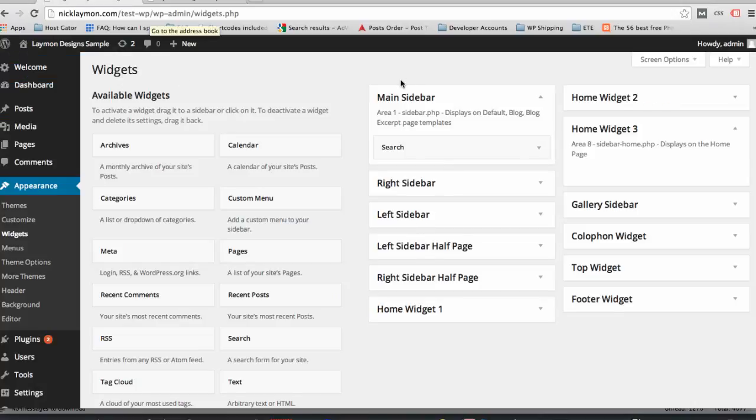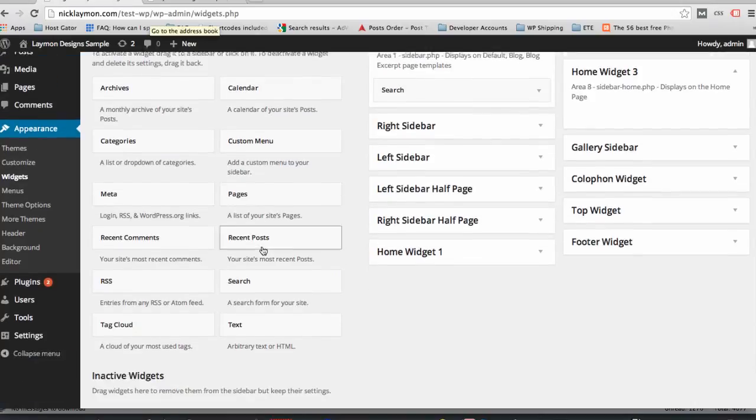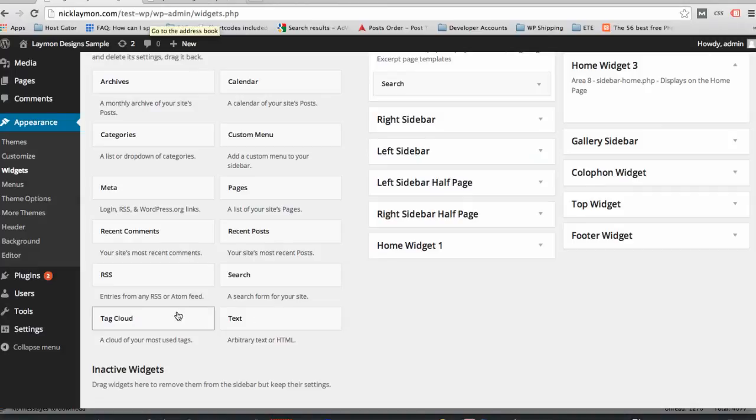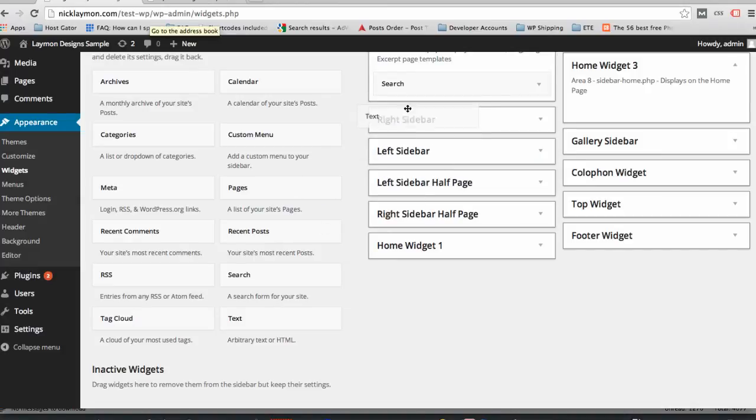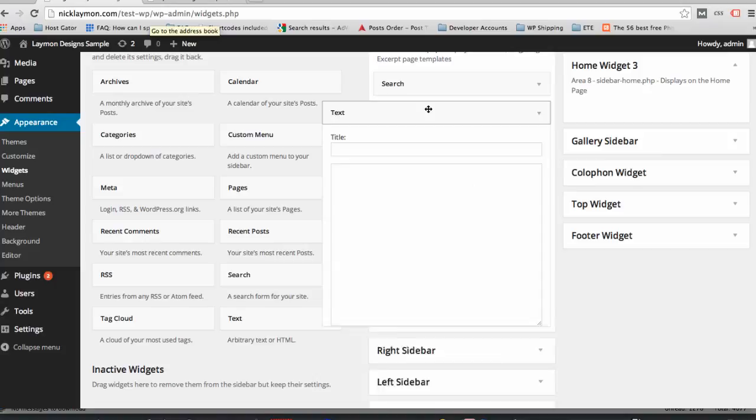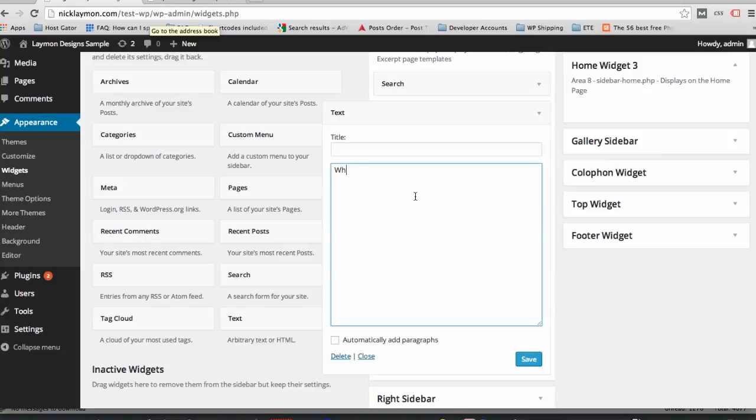Okay. Now this is the one area where you have to know HTML code if you want to do certain things. So I'm going to grab the text, drag it in here. This is basically just an area where you can place any text that you want. Now notice I put that on 2 lines. If I save that, I'm actually going to put sample text area. I'm going to save it again.